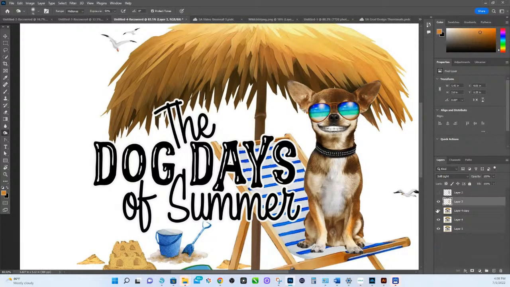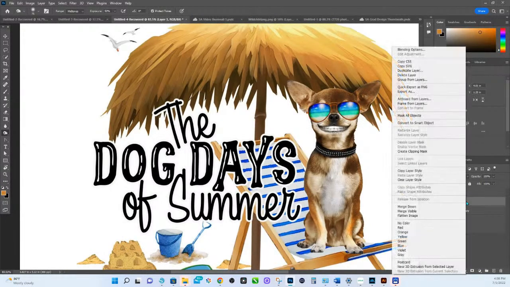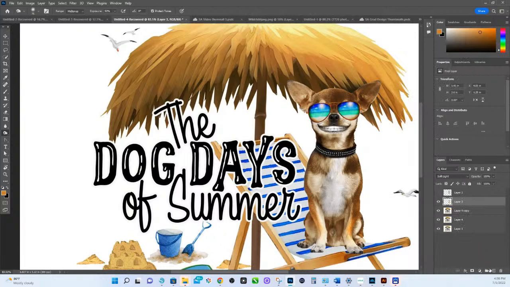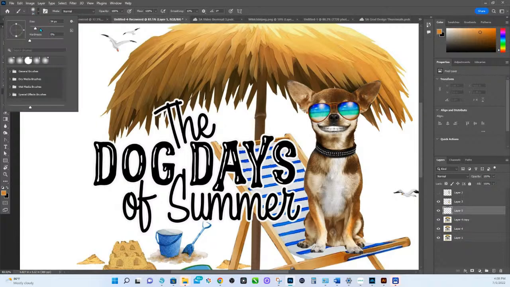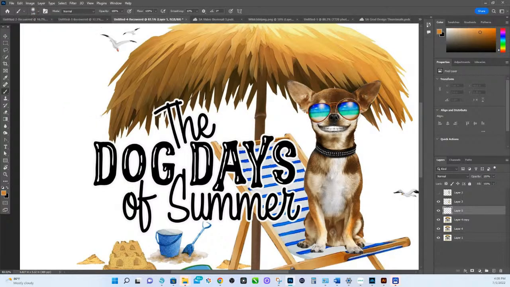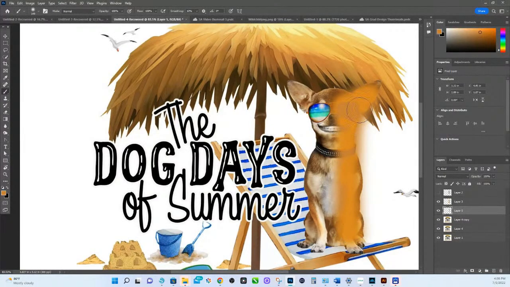Because technically, I'm going to come back to this layer. If I add over this, let's just add another layer. So we're going to go a new layer here. I'm going to put this right under that one. And I'm going to come over here to now my brush tool. If I were to take my brush tool, I'm just going to make it a little bit bigger, so this is going to be a faster process. And I'm going to go on this layer and I'm just going to brush, right? It's going to go over his sunglasses.